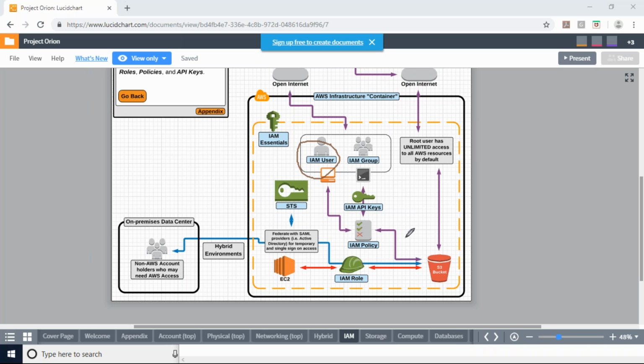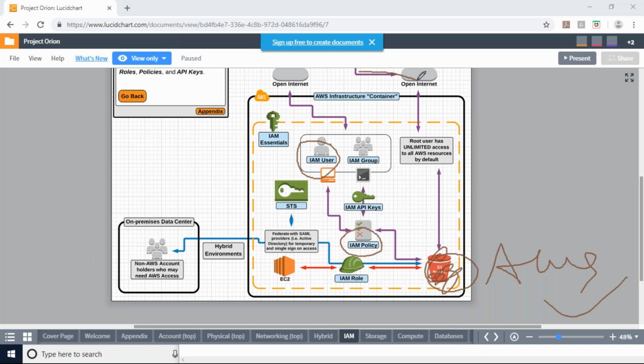If the IAM user wants to access some AWS service, then he needs a policy. We need to create one policy and attach it to the IAM user. Based upon this policy, based upon his access permissions, he can access the AWS services.